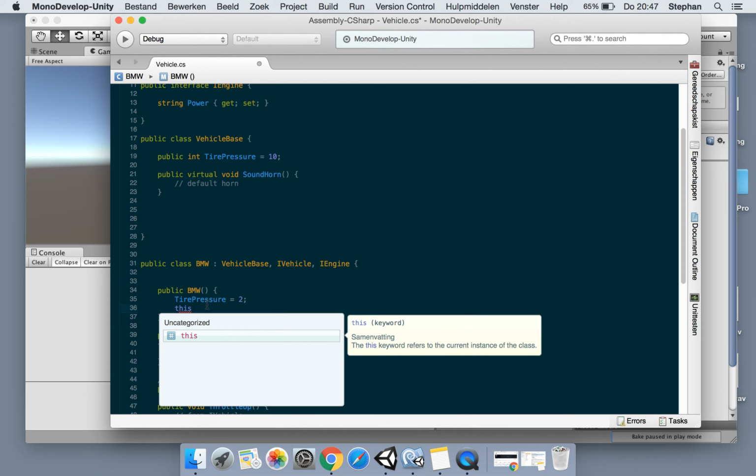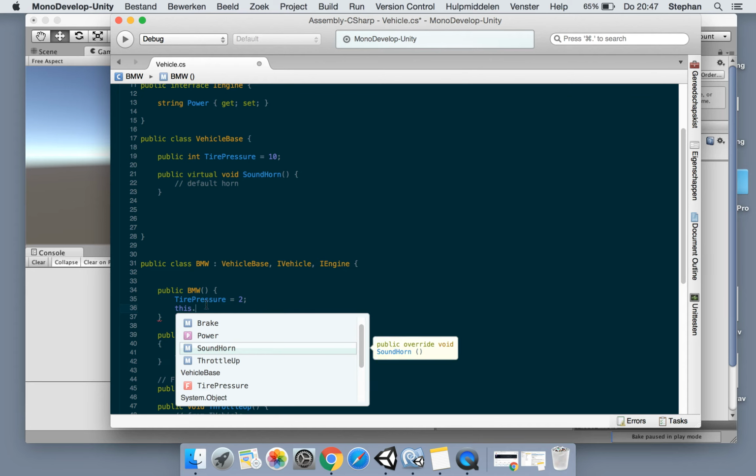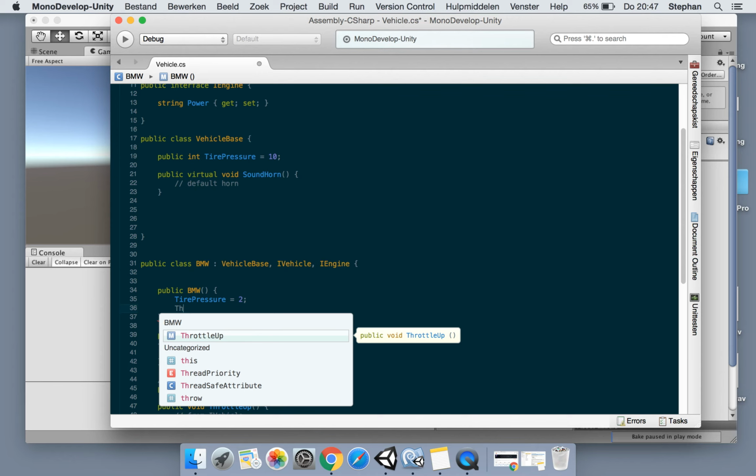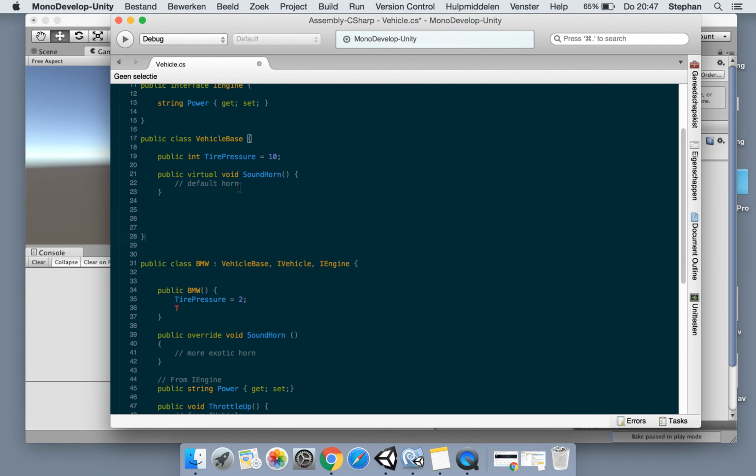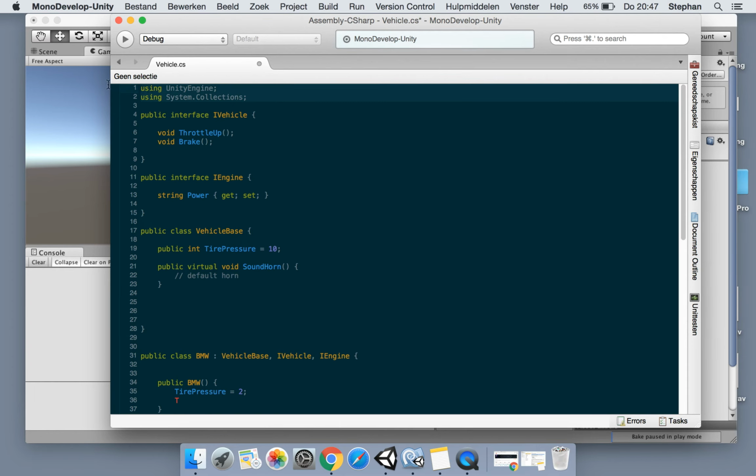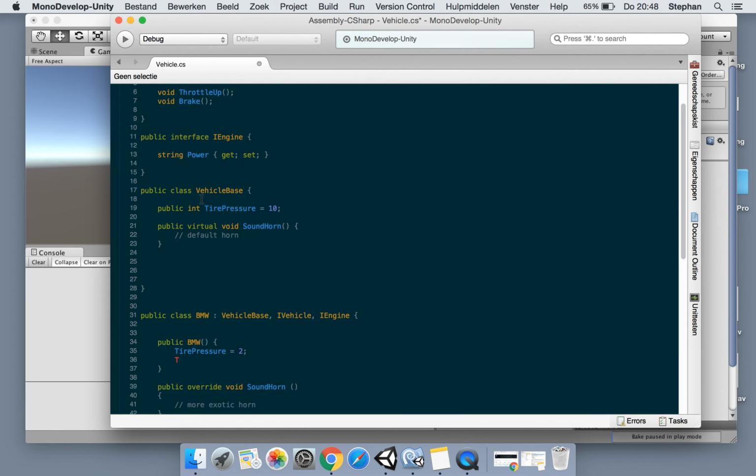If I type this and I enter a period, I can see everything that belongs to this instance of a class. If I just type here, I can use it, but it gives me a lot more properties and public methods from my using statements.